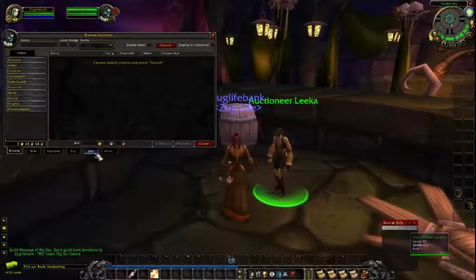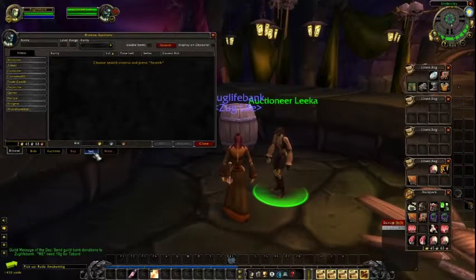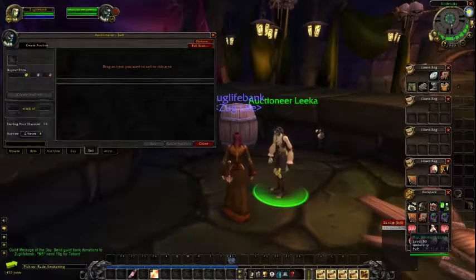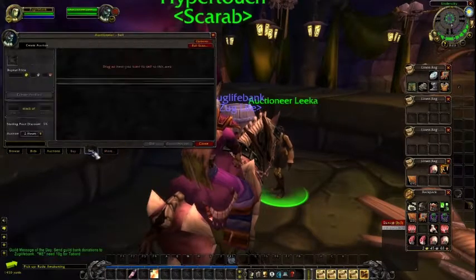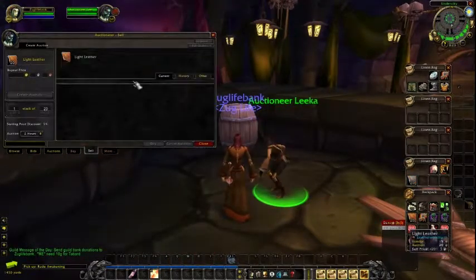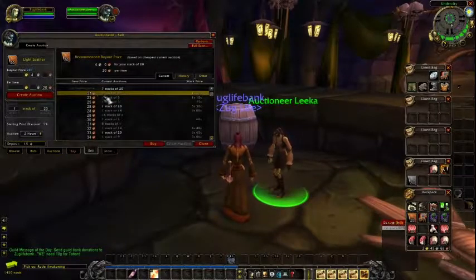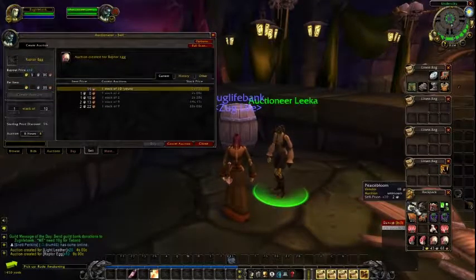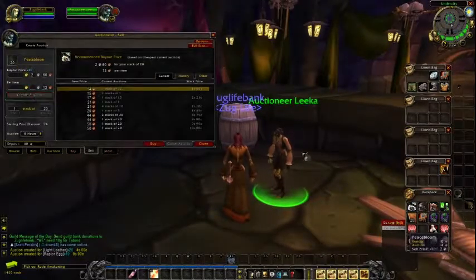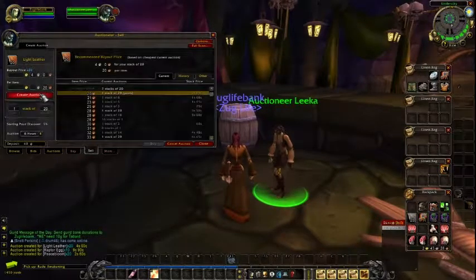Auctionator and Auctioneer are my personal favorites. I use Auctioneer. It's not available with the Twitch app, so in the description below there is a link on how to get Auctionator. Really, all you do with Auctionator is you click on the sell tab and then you click and drag, and it'll scan the auction house really fast and compare to others, and then you can just click and drag straight over. It's super simple to use. I highly recommend it because it speeds up your auctioning process tenfold.